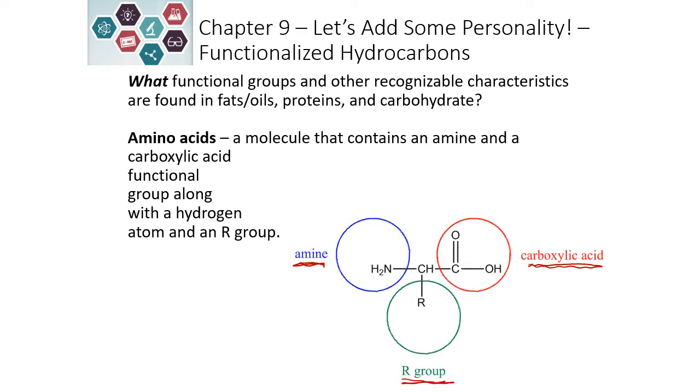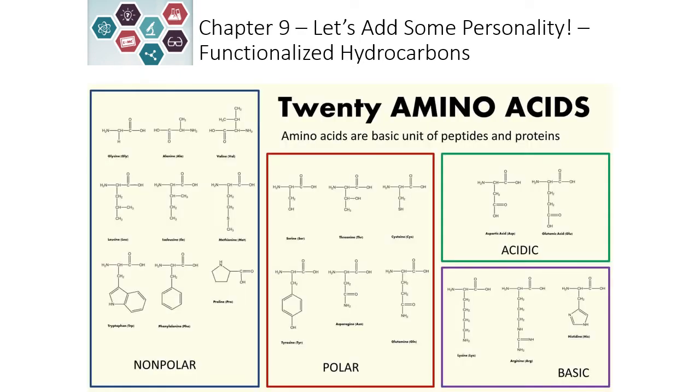An R group is just a group that contains either hydrogen or carbon. When our R group changes, that changes the amino acid. So all amino acids have the top portion, the amine and the carboxylic acid. If we change that R group, that changes the type of amino acid it is. There are 20 different amino acids, and we can classify them into nonpolar, polar, acidic, and basic. If you notice, they all have different R groups, so all different chains come off of that carbon between the amine and the carboxylic acid.